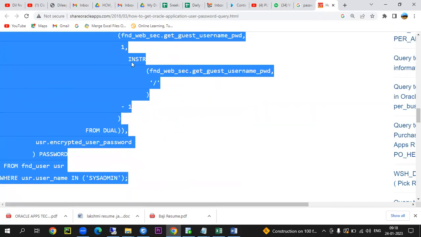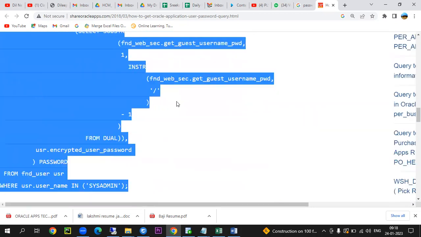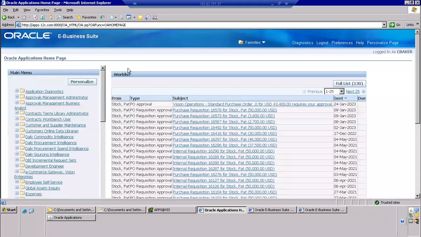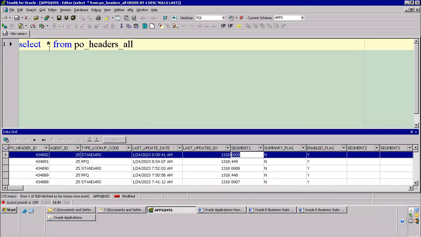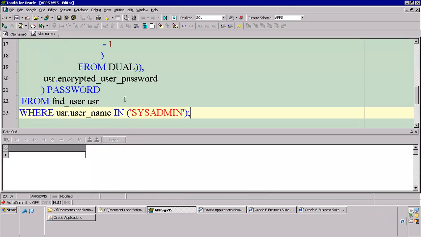Just copy paste is enough, guys. You need not worry about what this fnd_web_sec.get_guest_username is. Someone has developed it, and the same thing will be useful. You can use the same query.